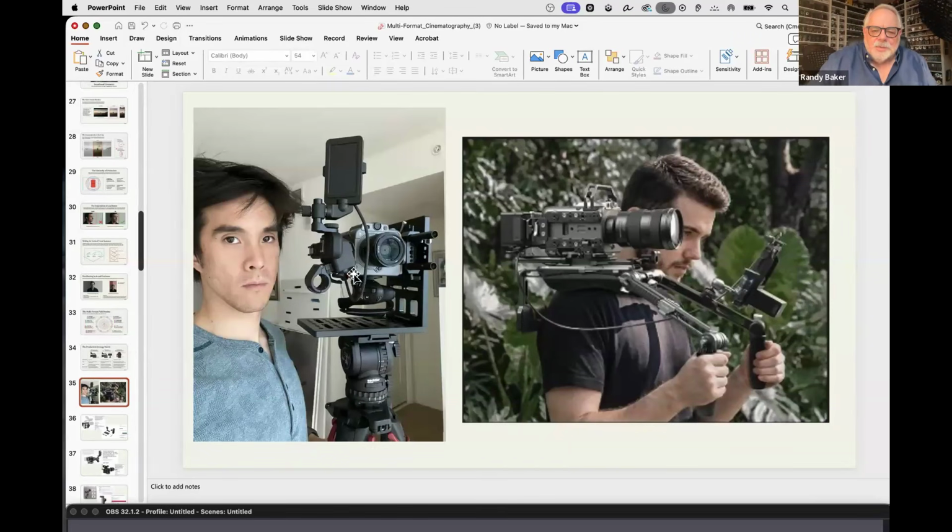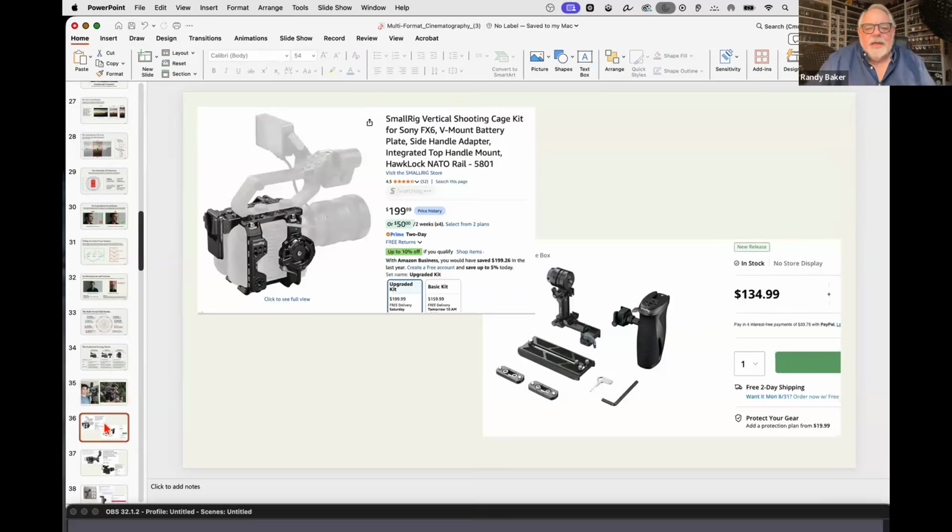This is more what we would see if somebody was shooting serious social media where they needed 4K social media. Here are some of the rigs you can buy, and we'll talk about these. This is a SmallRig. It's usually smaller than Tilta or the two big companies. This is so new that these guys are just coming out with this stuff. Okay, this is all brand new stuff that hasn't been out for that long. And there are specific rigs. You've got to be careful. The reason I'm showing you this is because if you don't want to just go out there and buy stuff, you have to really do a little bit of research.